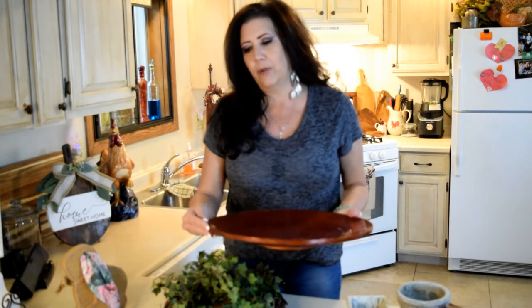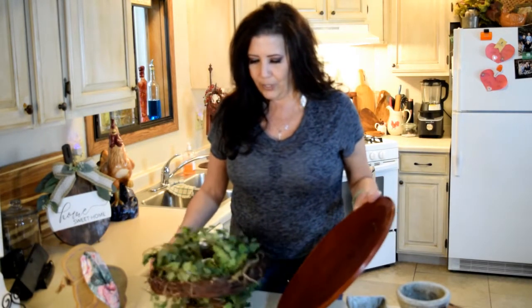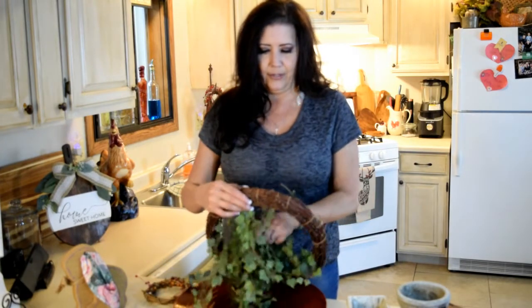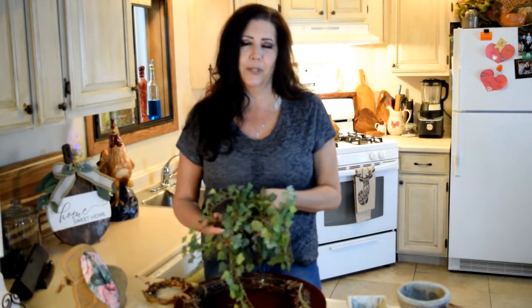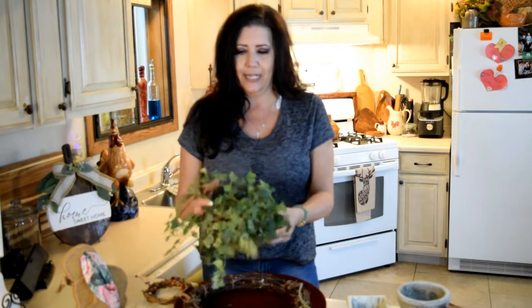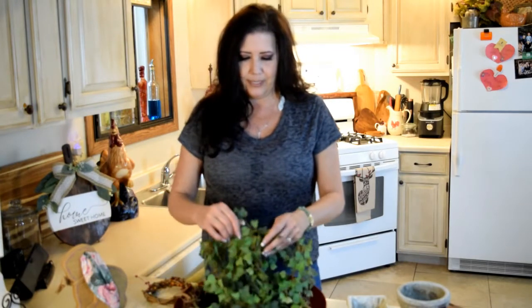I want to do a dupe of that — paint it white and distress it, then add nautical rope on each side for handles. I think that would make it look really cute like the tray. Then I'll use a grapevine wreath. I also bought a wicker planter that came with a bunch of greenery — perfect for spring and Easter. I thought I'd wrap that around it so it all looks pretty and kind of matches the picture I saw.